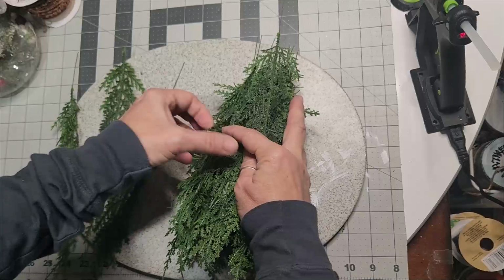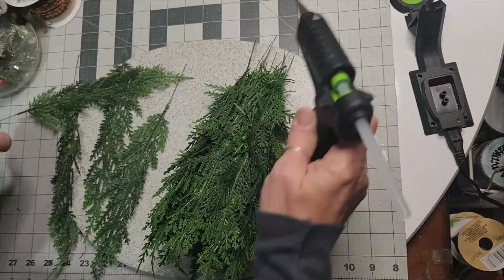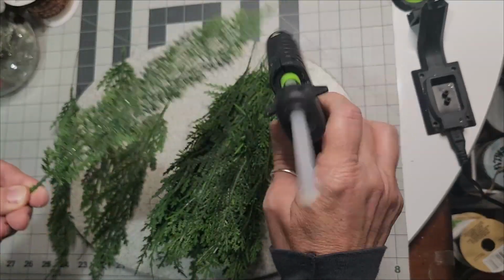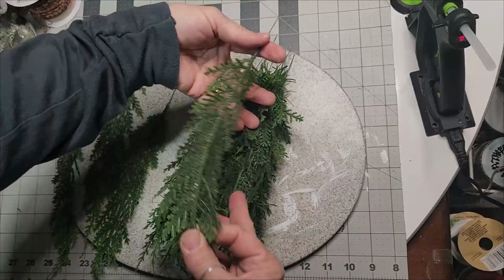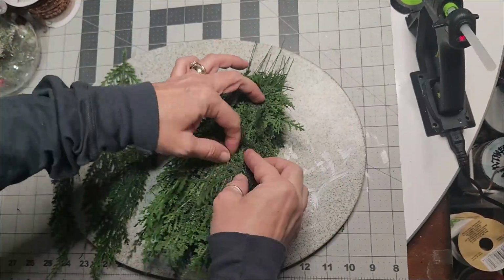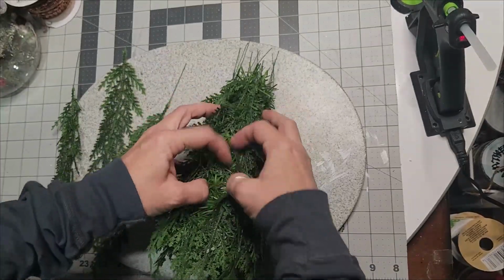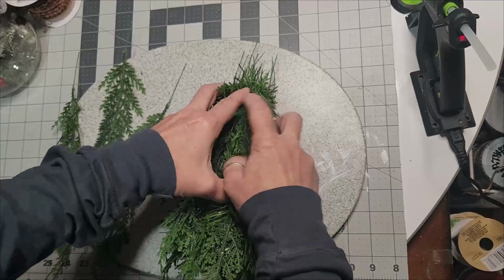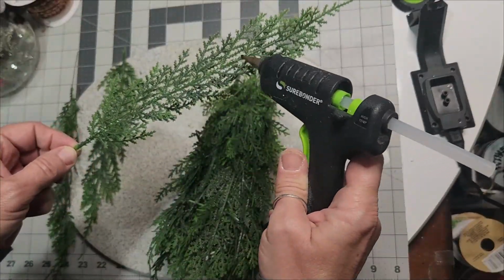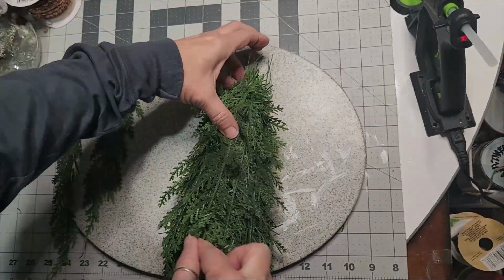You'll slide it in between the two, and once that glue gets an opportunity to take hold, go back and pull out the leaves underneath so that it's fluffy and they're sticking out, and you'll see all these dimensions and layers upon your tree. And it's looking pretty good. And see right there, you can just lay it in between the other two that you put on the first layer. Now this will be the only other layer we place on this tree.